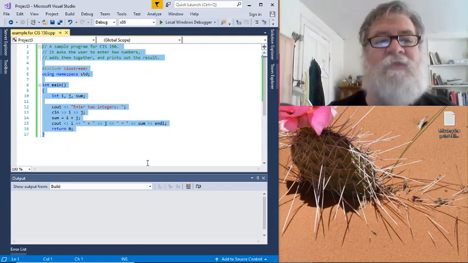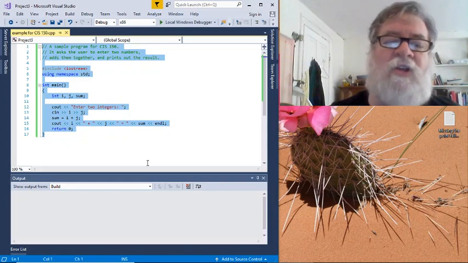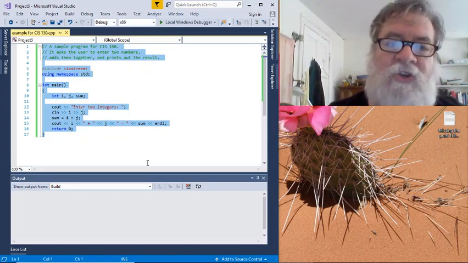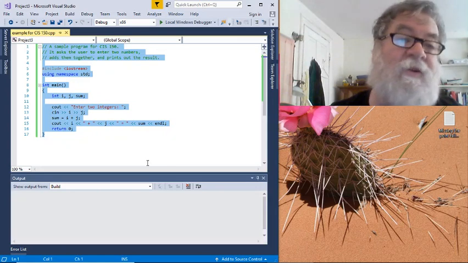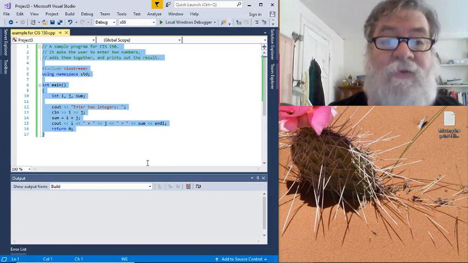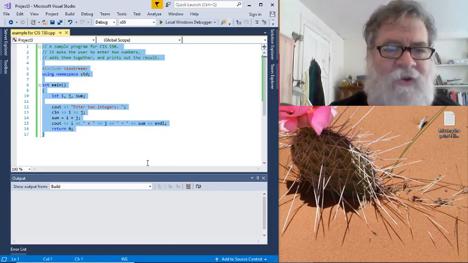You have to compile it for them into the right kind of thing. It also means they don't need a compiler to run it. So you need a compiler to run your programs in the first place, but once you've created executable files, you can give them to somebody else and they can just run them, as long as you compile it for the right kind of computer. All right, so I don't know if that makes any sense.